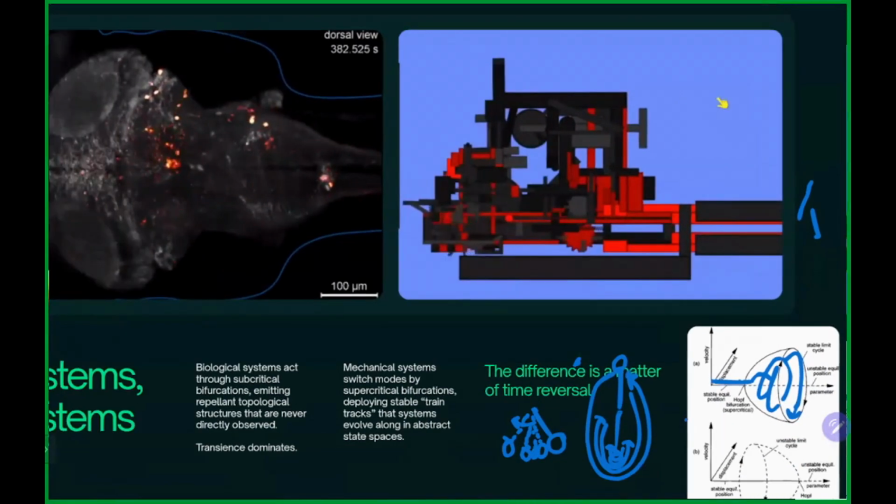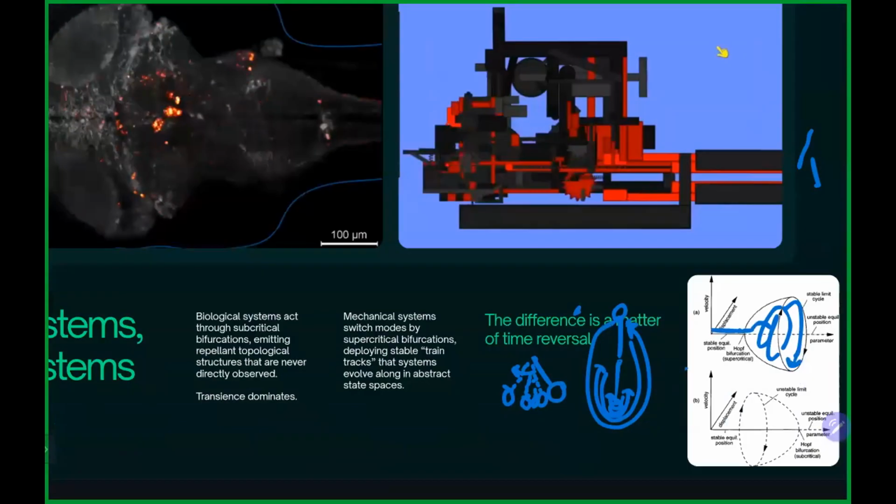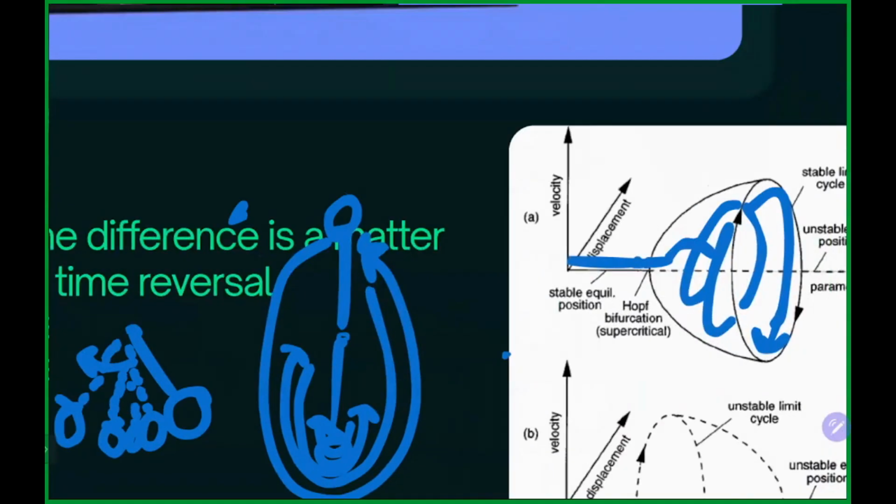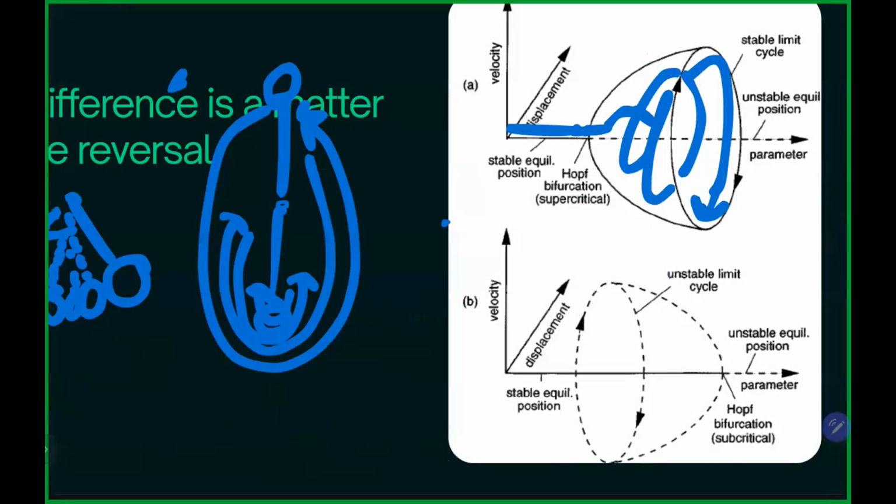Now, vice versa. If you start with an unstable equilibrium, so we're going to go this way this time. If you were near it, you would go away from it, and you would just go off forever, basically. But you can have other structures elsewhere that push you back or nearby and keep you from running off to infinity.